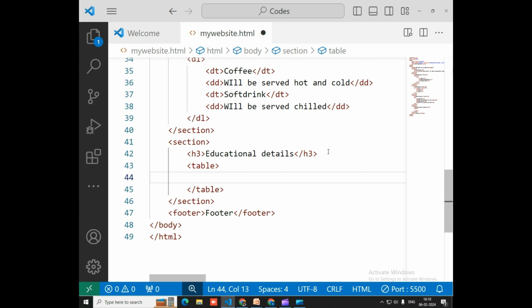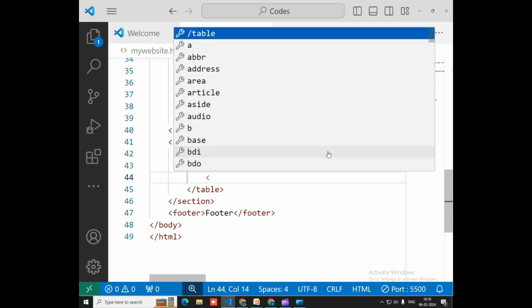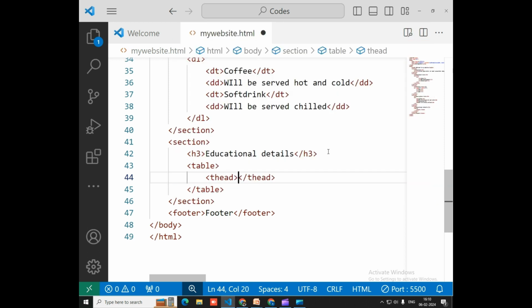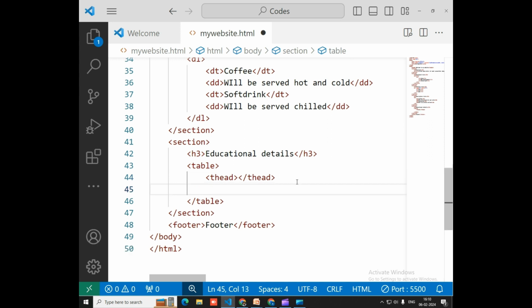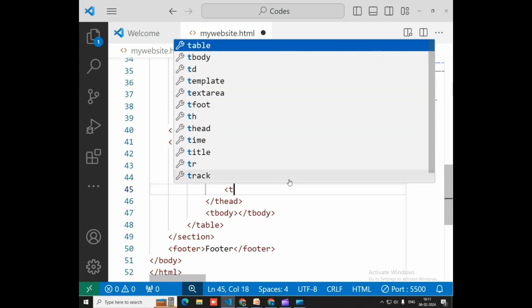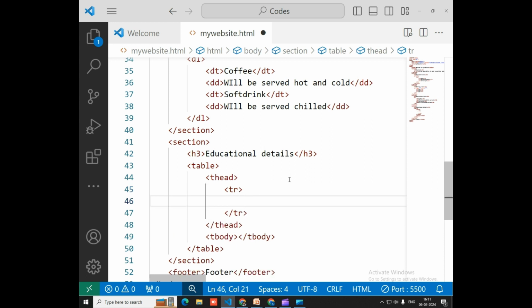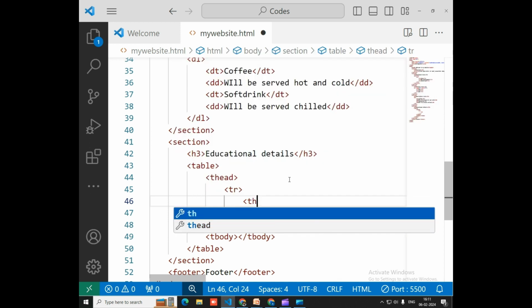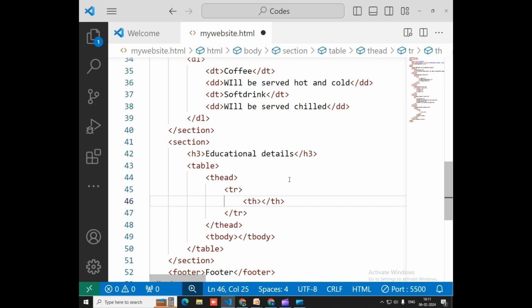The first thing that comes to our mind is, what is the heading of the table? To represent that, we have a table head element, which is an HTML5 element. Apart from the table head, we'll have the table body. Whether it is table head or table body, we'll be representing the data in a row format. So let me have the table row. This row is my heading part. That means the content in this should be rendered in bold, right? So to represent that, we have th, table head.